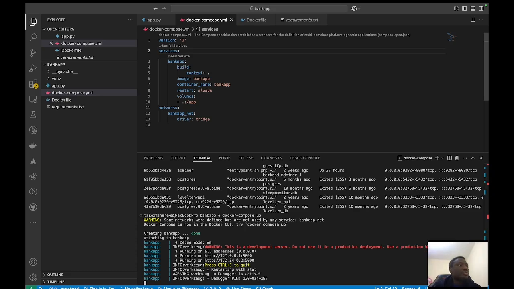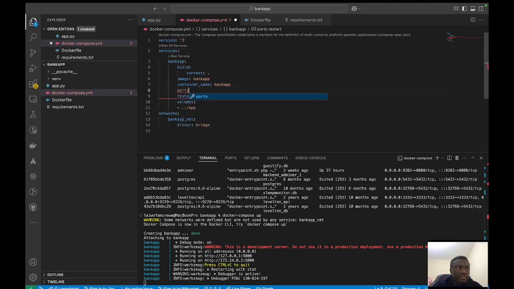Because we want it to run on port 7001, we need to map it, and the way to do this is after here you can put the ports, and in the ports put a hyphen. We want to map 7001 to 5000.